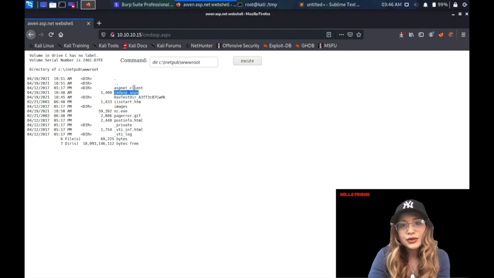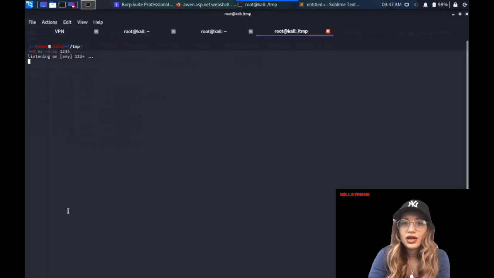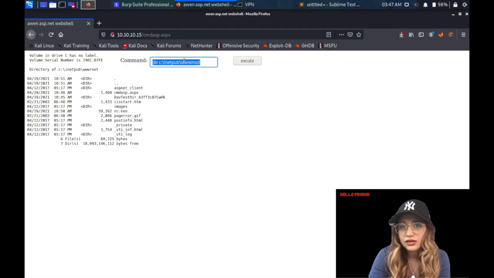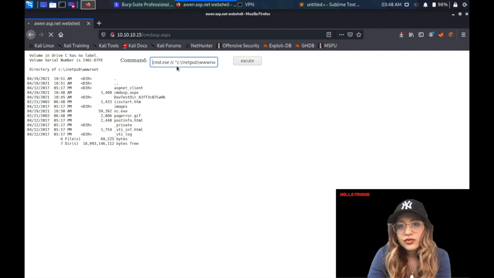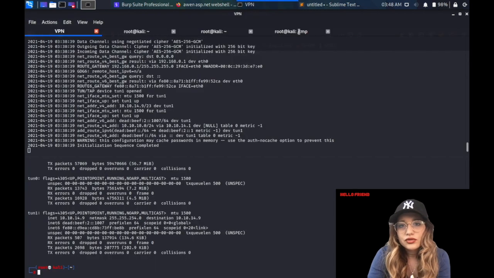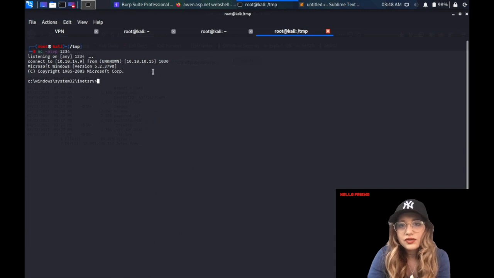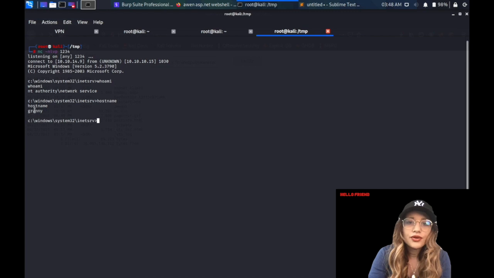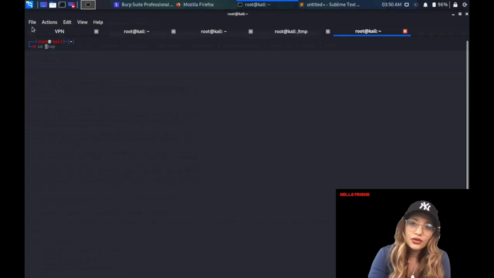Next, I will be using cmd.exe and netcat.exe to get a reverse shell. I'm listening on port 1234, which is a default port that people generally use to get a reverse shell. I'm binding cmd.exe with netcat.exe. To get a shell on my IP address, I'm going to run it from the exact same directory where we uploaded netcat.exe. And when I'm listening on the port, I get a shell as network service.